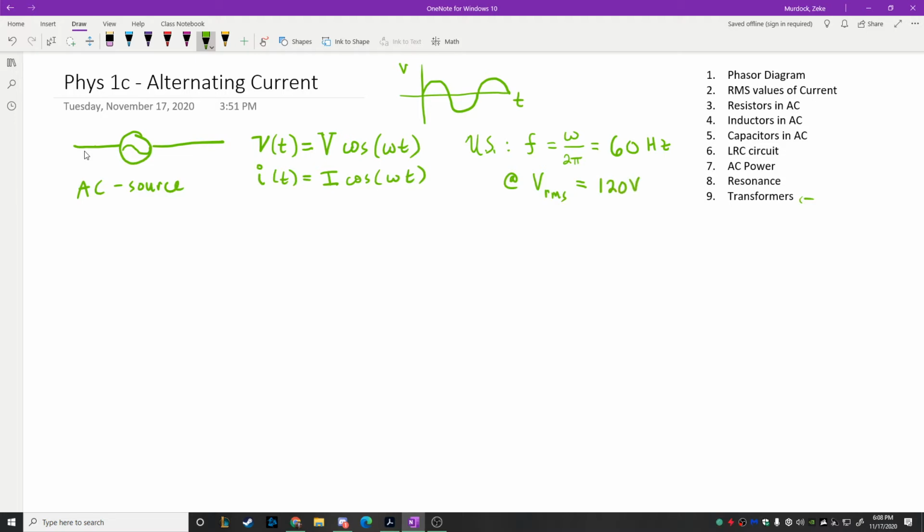And then in other countries, like the rest of the world, you get a frequency that is about 50 hertz, and you get a voltage, what we call the RMS voltage, which I'll explain in a second, which is about 220 volts. I think it's 240 actually, but 220, 240, somewhere in that range. This one might be 110, depending on different regions of the country or something like that.